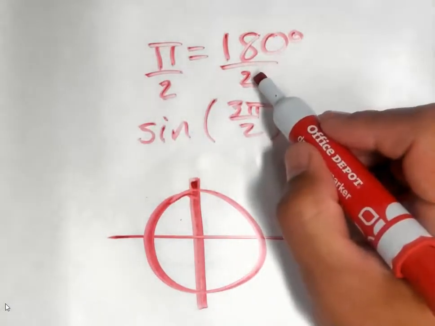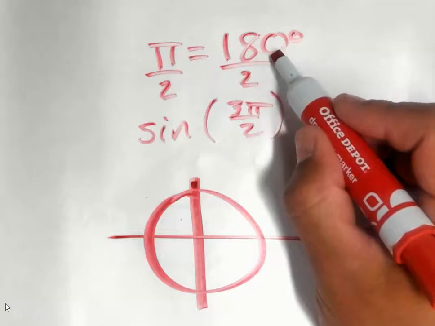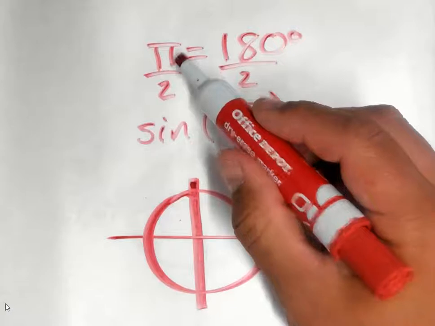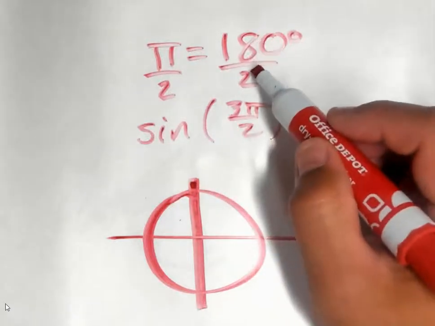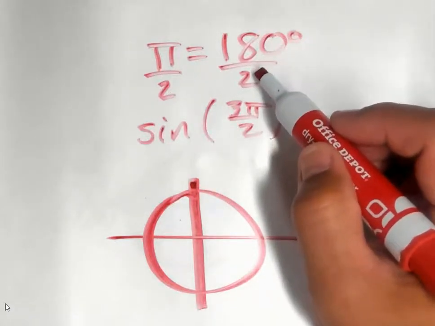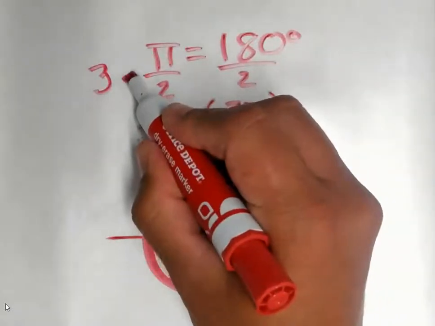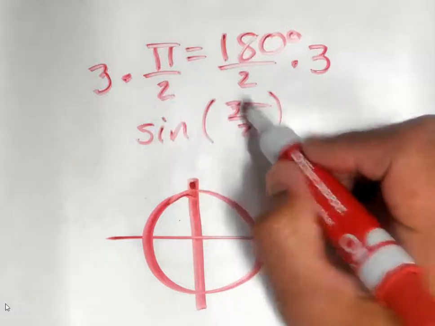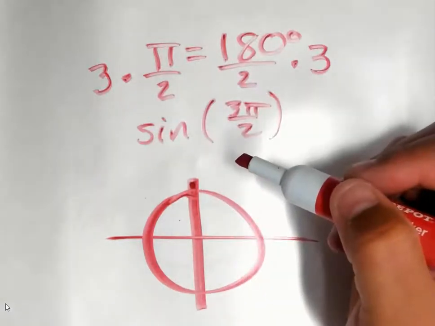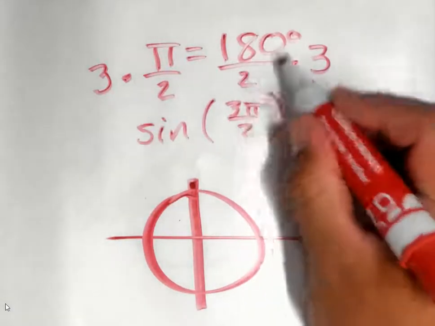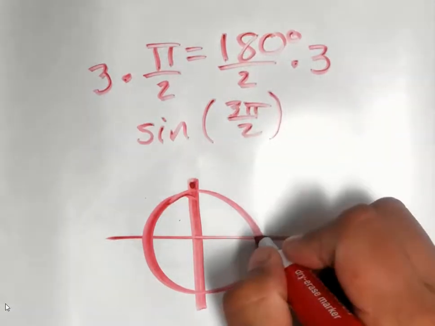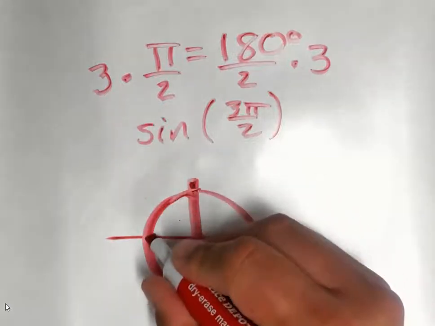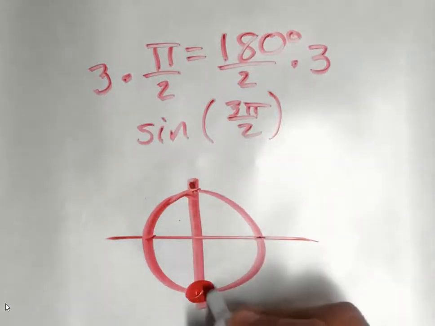Now, I've done the division first because my personal preference is to have this number of degrees get smaller before I multiply it by anything to make it bigger again. So pi divided by 2 is equal to 180 divided by 2. Well, 180 divided by 2 is 90 degrees. I need to go that amount 3 times around the circle, right? So I'm trying to form this 3 pi by 2 on the left side of this equation. So if I have 90 degrees here and I multiply that by 3, I've got to go 90 degrees 3 times around the circle. So one time going 90 degrees, a second time going 90 degrees, a third time going 90 degrees puts me down here.